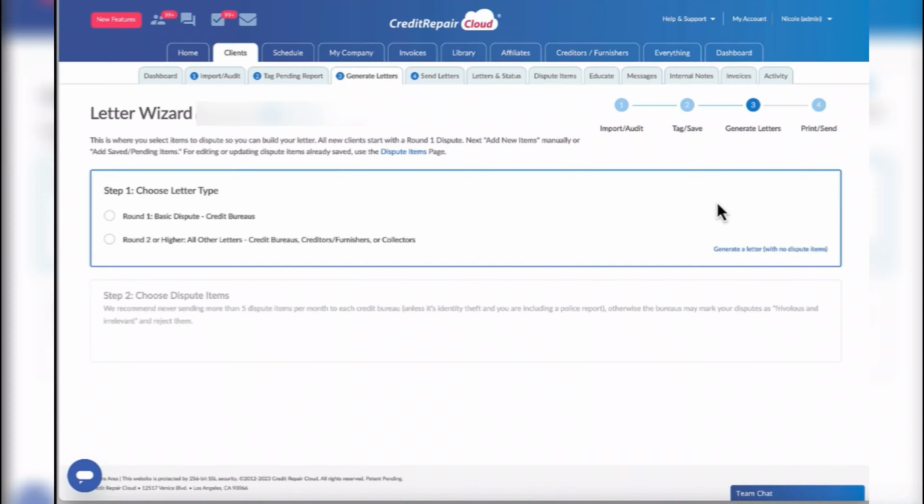Welcome back, guys. We are doing part 2 of the Credit Repair Cloud training. We are talking about re-importing a client's credit. What we are working on currently is generating the dispute letters for what's left on the client's file. This is going to be the final round of us sending dispute letters out for our client because they have graduated our program. They no longer have really much more that we can do for them.